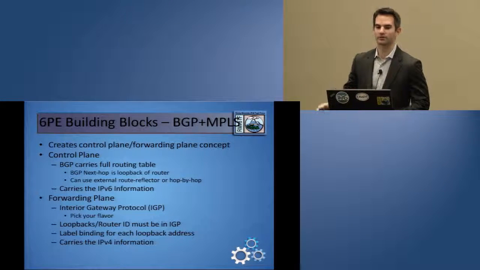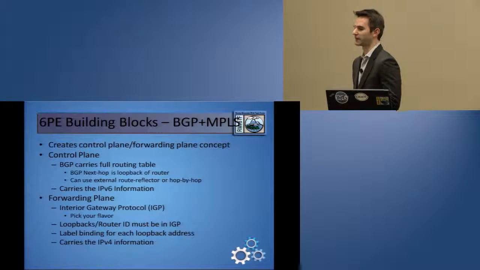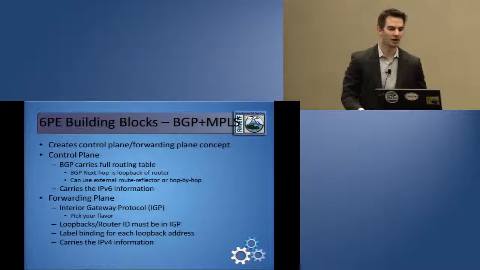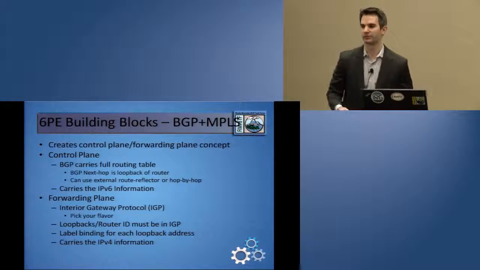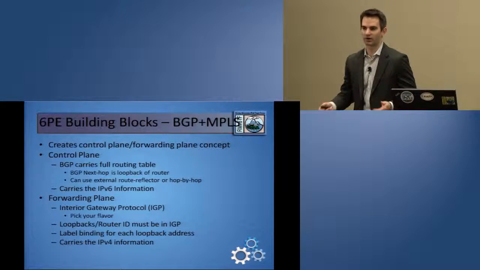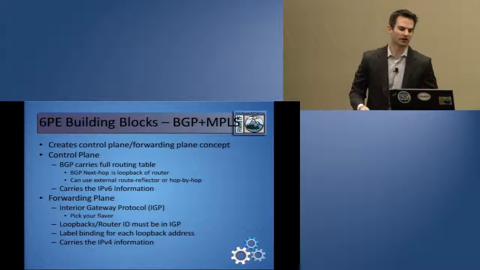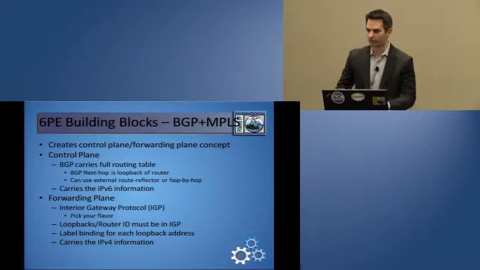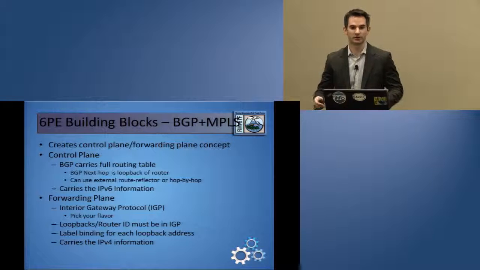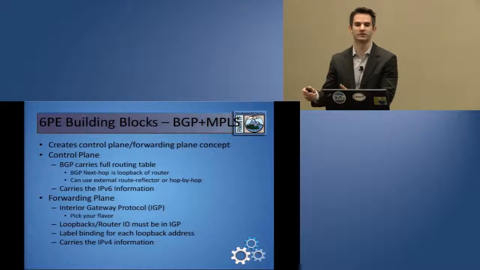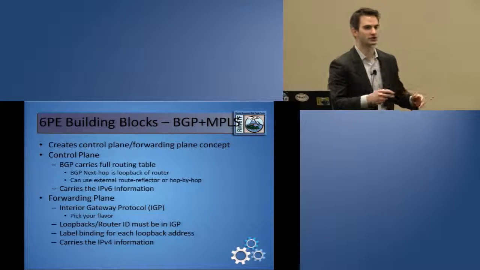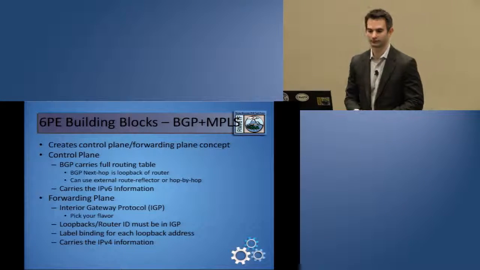So getting more into the control plane and forwarding plane concept, this isn't necessarily academic. I don't know how many books you'll find that really call out this specific concept. It's something that I like to use, and some of my colleagues like to use, to describe the interaction between certain routing protocols and other protocols like MPLS that are used to actually get the traffic across the network, versus what is sharing that information on either side of the network.